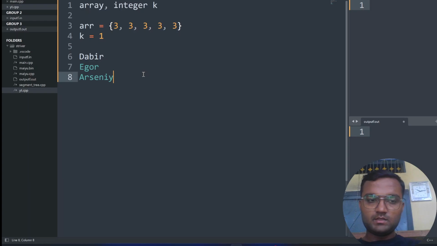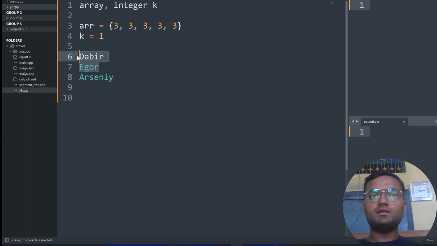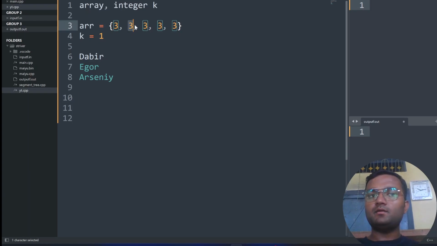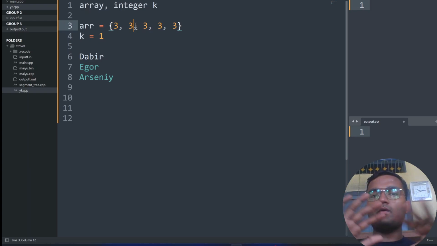Now the game is between Dabir and Egor, and Arseniy is the guest. And what is the game? Suppose it is Dabir's turn, then Dabir will choose an element from the array, and that element will vanish from the array.